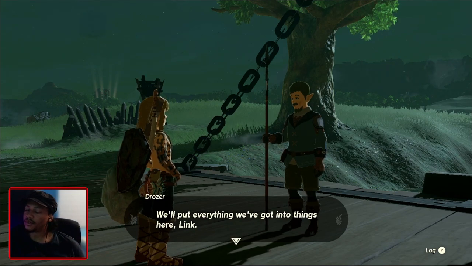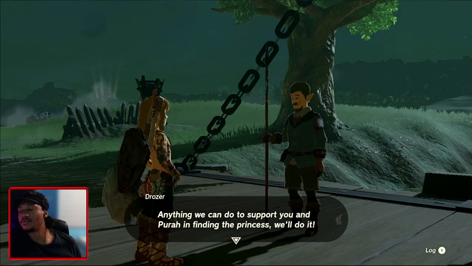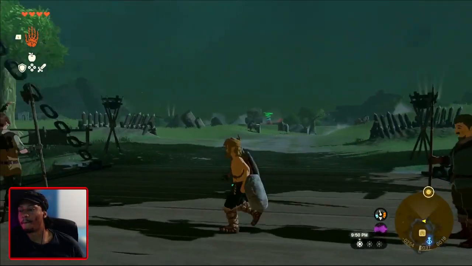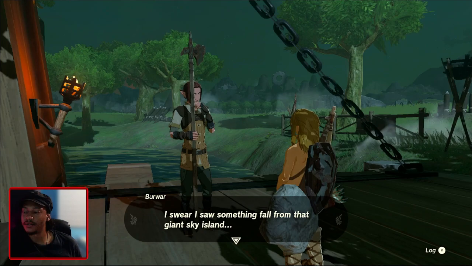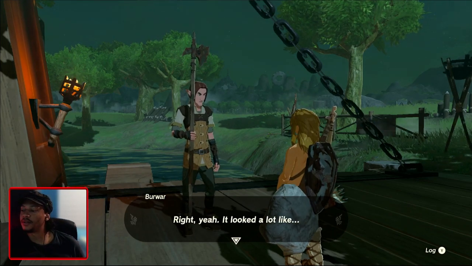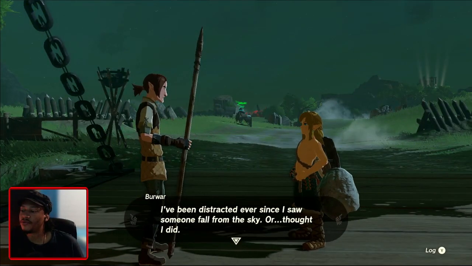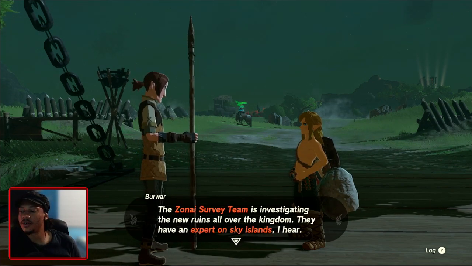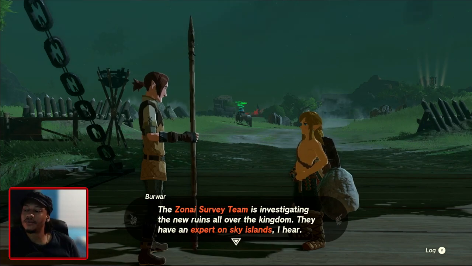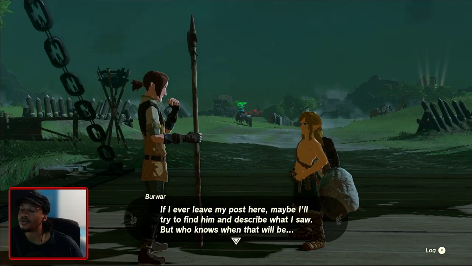We put everything we've got into things here, Link. Anything we can do to support you and Pierre in finding the princess, we'll do it. I swear I saw something fall from that giant sky island. Link? Pardon me. I've been distracted ever since I saw someone fall from the sky. Or thought I did. The Zonai survey team is investigating the new ruins all over the kingdom. They have an expert on sky islands, I hear. If I ever leave my post here, maybe I'll try to find him and describe what I saw. Who knows when that will be?